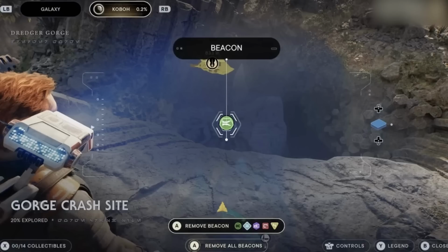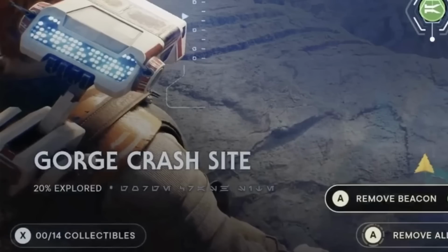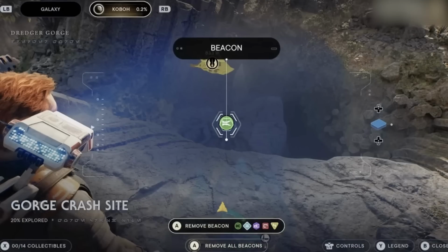Yep, if you notice just below where it says 20% explored, it will also have a tracker that indicates how many of the collectibles the player has found. So in this case, this IGN player has found 0 of the 14 collectibles, which makes sense because if you look, they're only 0.2% completed with Koboh. They've just arrived on Koboh. This is very early in this section.